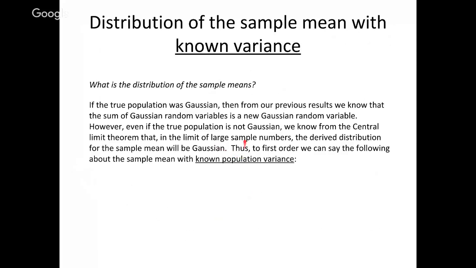And so we would expect that in the limit of large sample numbers, we would end up with a mean which was normal. Thus, either way that you think about it, either the underlying or wild population is normal, and we're going to get a normal distribution for the means, or the underlying or wild population is not normal, but because of the central limit theorem, the population of sample means is going to be normal. Either way, we should end up with a normal distribution for the sample means.